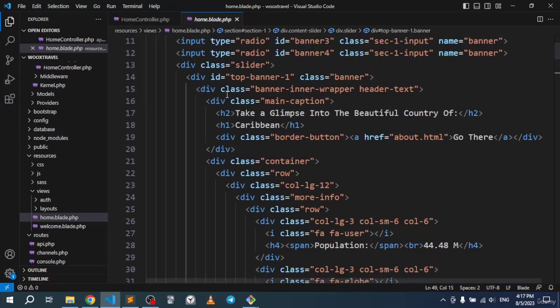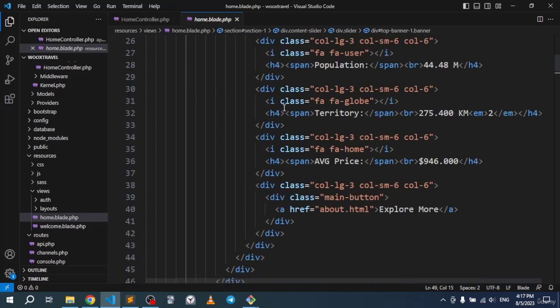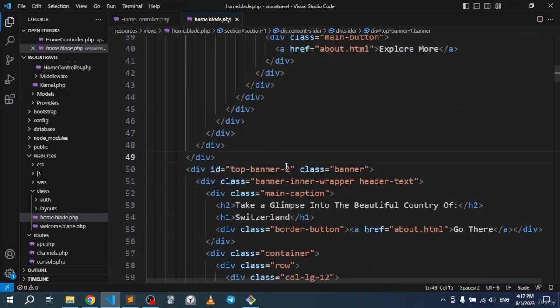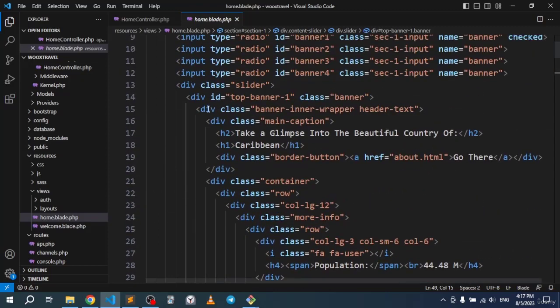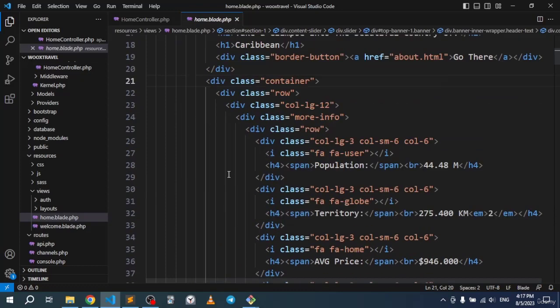So you have this right here, top-banner-1, and this top-banner-2. Looks like we're gonna loop through this whole div right here.